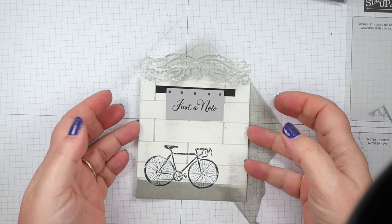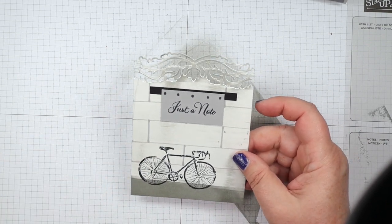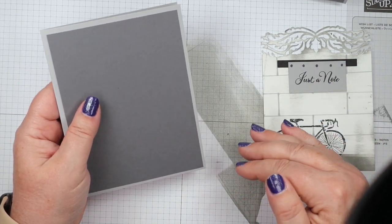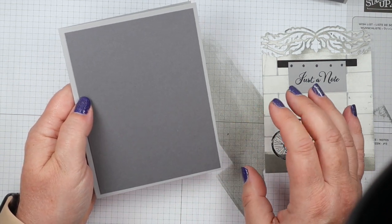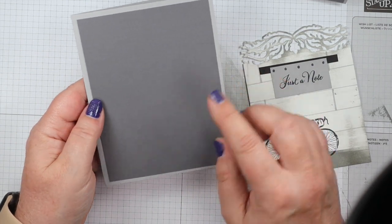And guess what? That is our finished main image panel. And now we just have our other panels that I'm going to show you. All the panels for this are down below this video. Just click show more and you'll see all the sizes for the panels and the colors. And also I have all the links for the products that I used today.